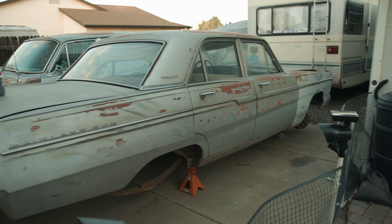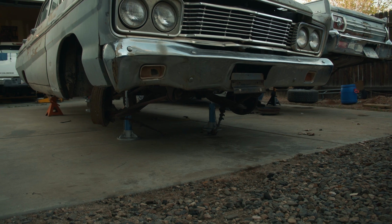The second Fairlane is currently living on jack stands as it was delivered missing the front wheels and the rear axle.